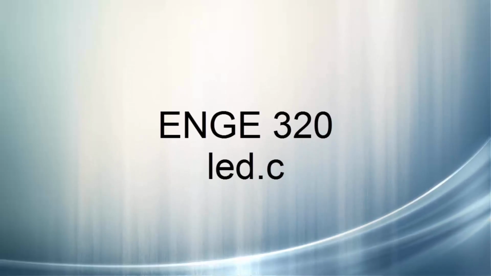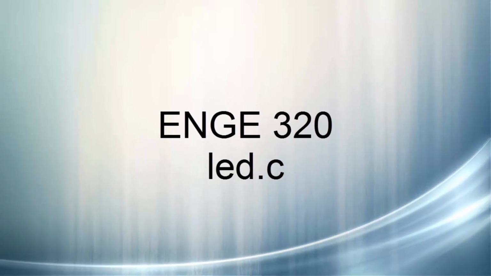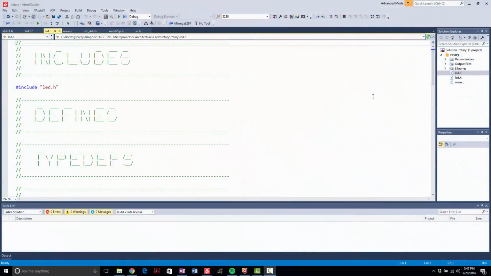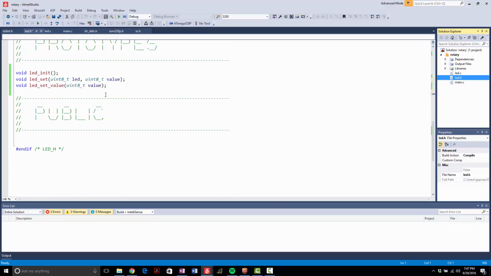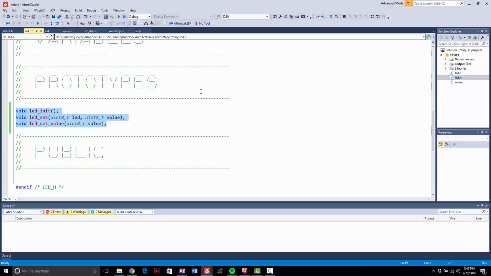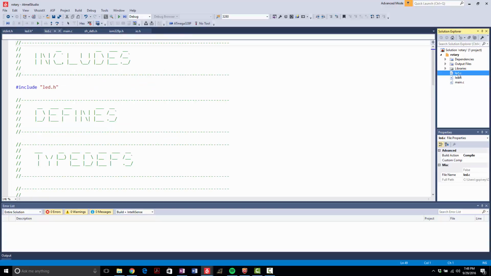Okay, we want to take a look here at the led.c file and look at how it implements the led.h file. As you recall, in the led.h file, we declare these three functions, prototype them so that anybody who wants to use our functions in the led file can just include the .h file and have access to the prototypes so that the compiler knows how to compile their file separately without having to see all of our implementation. The implementation, however, is placed in the led.c file.